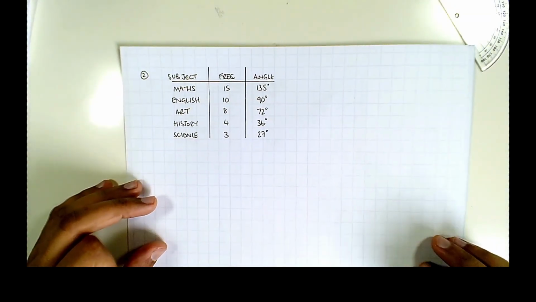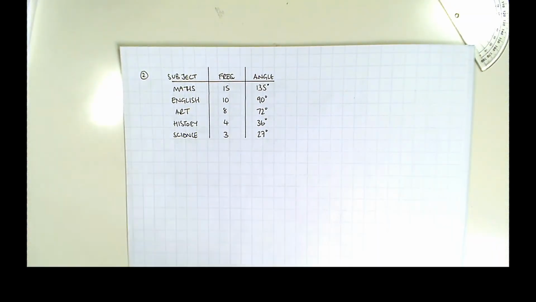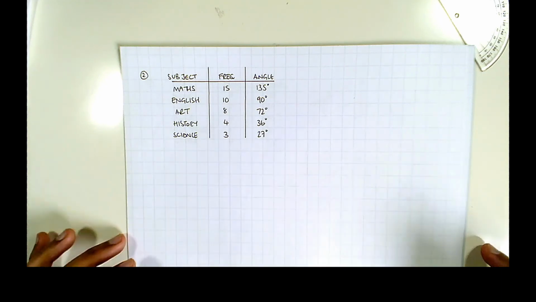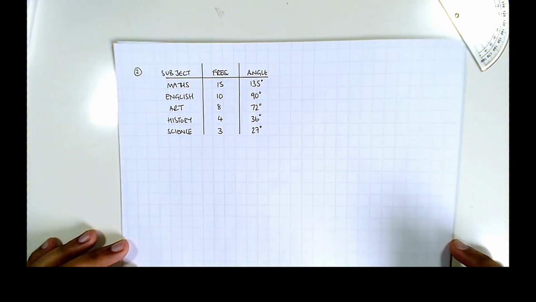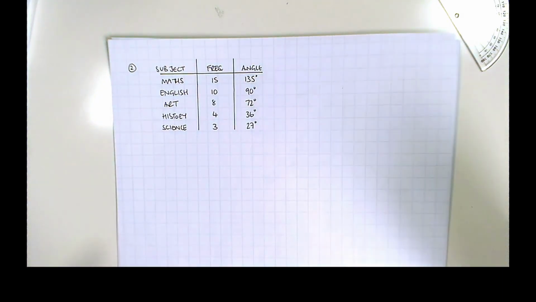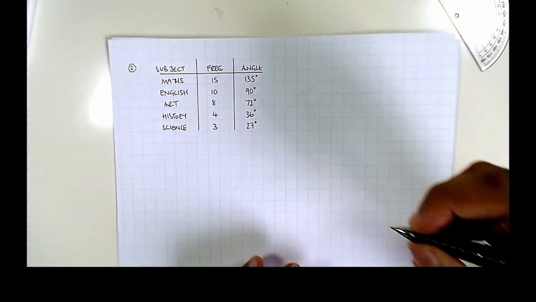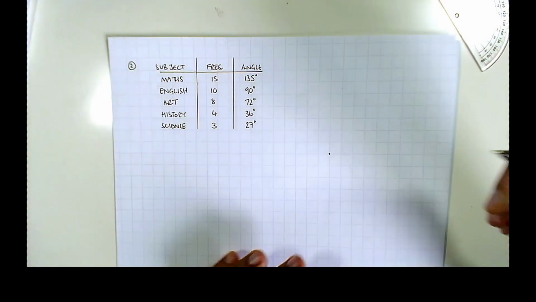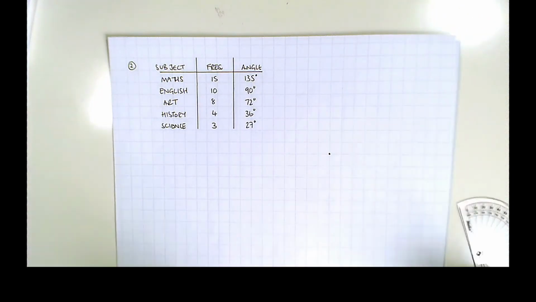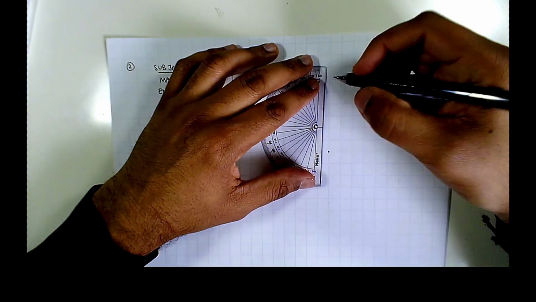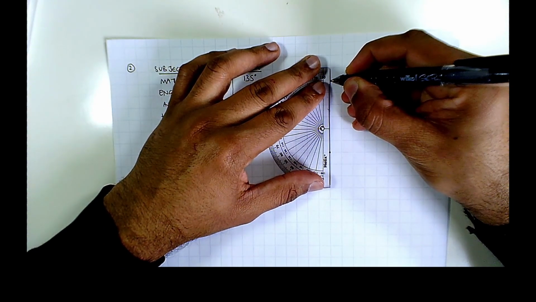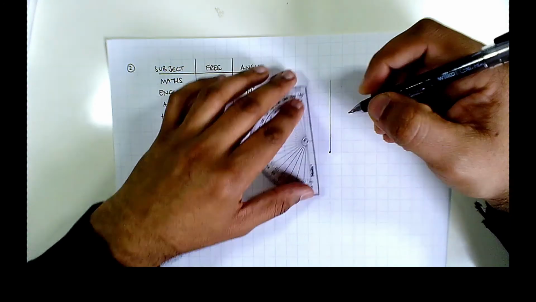So looking at question 2, I've got my angles calculated. Now this one, the numbers for the angles aren't as nice, so I just need to take a little bit extra care when I'm using my protractor. Just like the first question, I don't have a circle, so I need to draw one. I'm going to start by placing a small dot in the space that I've got, and I'm going to draw a vertical line from that to the dot I've just drawn.